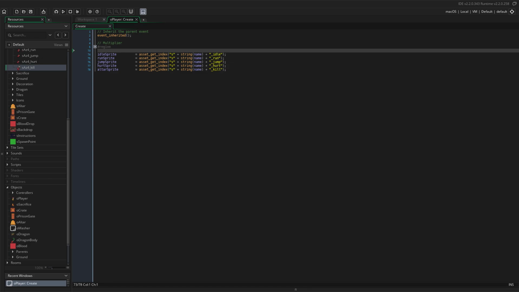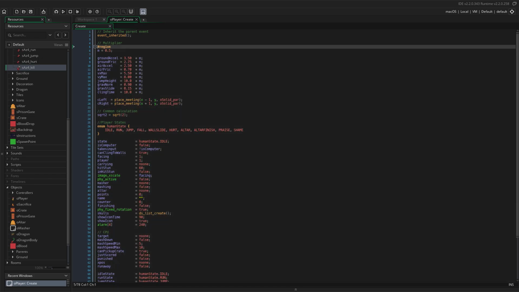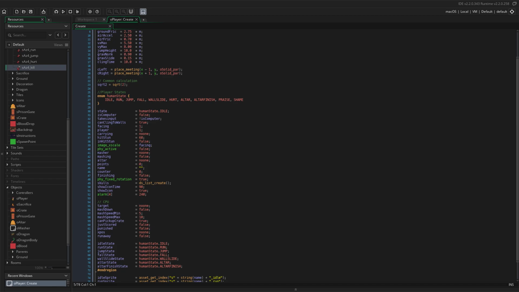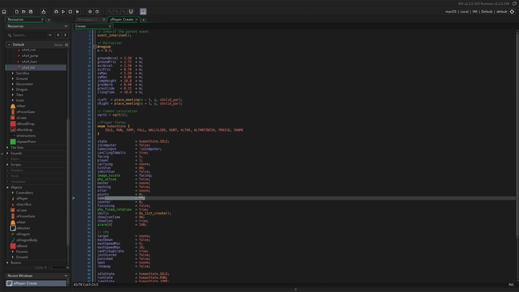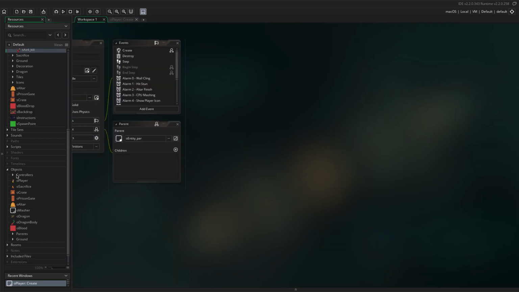And you'll notice that I'm using this asset get index, and then I'm doing some kind of weird stuff in here. So remember that asset get index just takes in a string. So what I'm doing is some string concatenation here, based off of a variable, to define what my sprites are going to be. So you'll notice that I'm taking s and then I'm adding it to this string value of the name variable, and then underscore idle. Well, name is, if we come back to my code here, you'll notice name is empty, but when we define the objects, sorry, I'm going to be all over the place for just a second, and then we're going to bring it all back around.